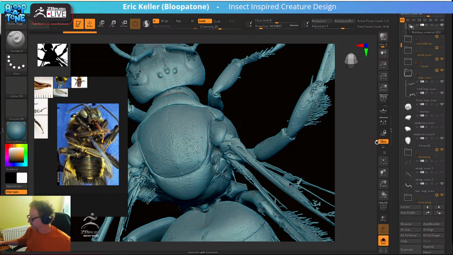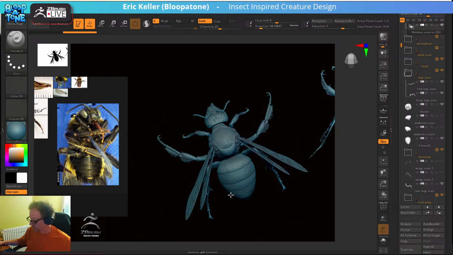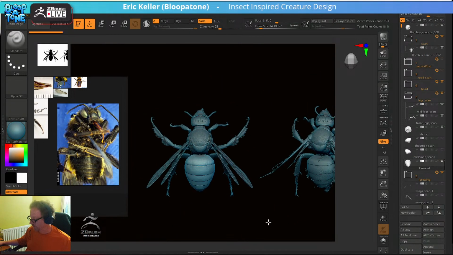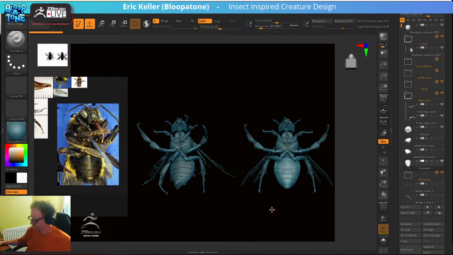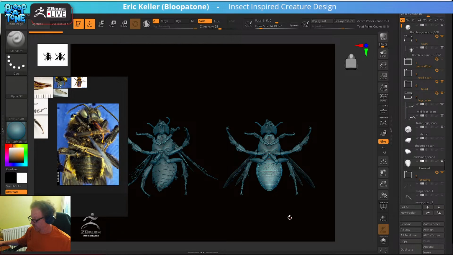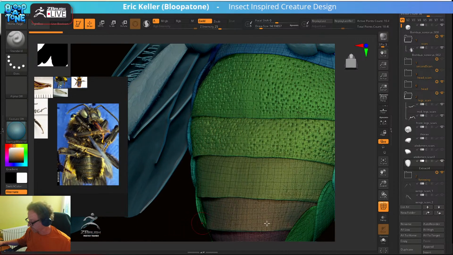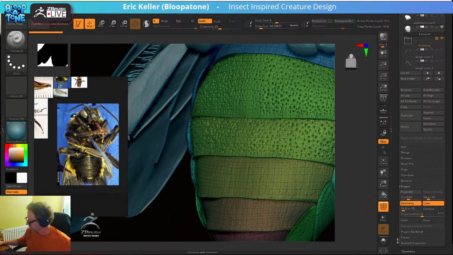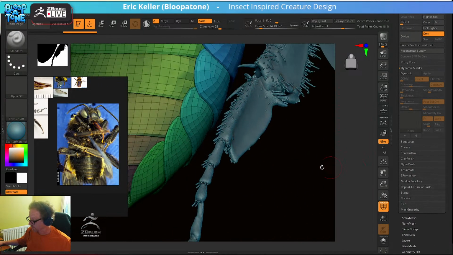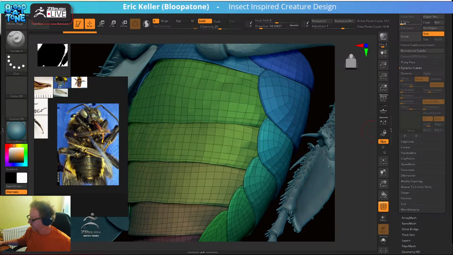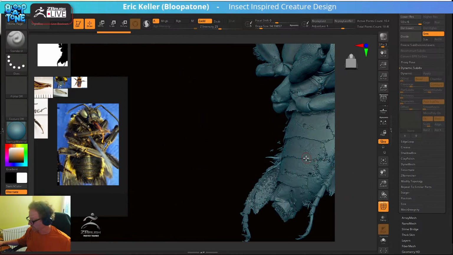So in any case, this is the original scan data, and then here is my model so far. So you can see where it's at. I'm still keeping it in the same general pose, but you can see how I've made it mostly symmetrical with the exception of the mouth parts. The legs are symmetrical, the abdomen is symmetrical, and I've also gone through here, like if you take a look at the abdomen, you can see I've got it in polygroups, and I've actually also done some ZRemeshing on here, and each different part of the abdomen is its own piece of geometry and its own polygroup. And that's basically starting with something that looks like this.